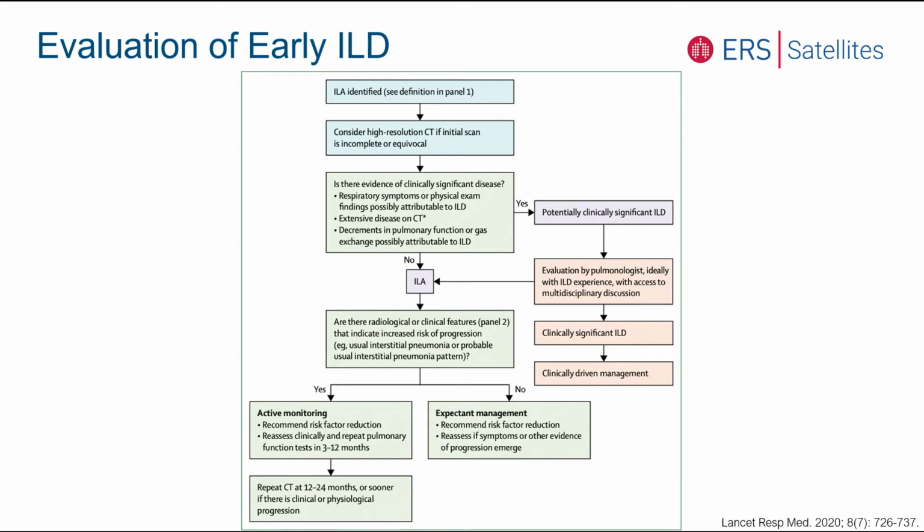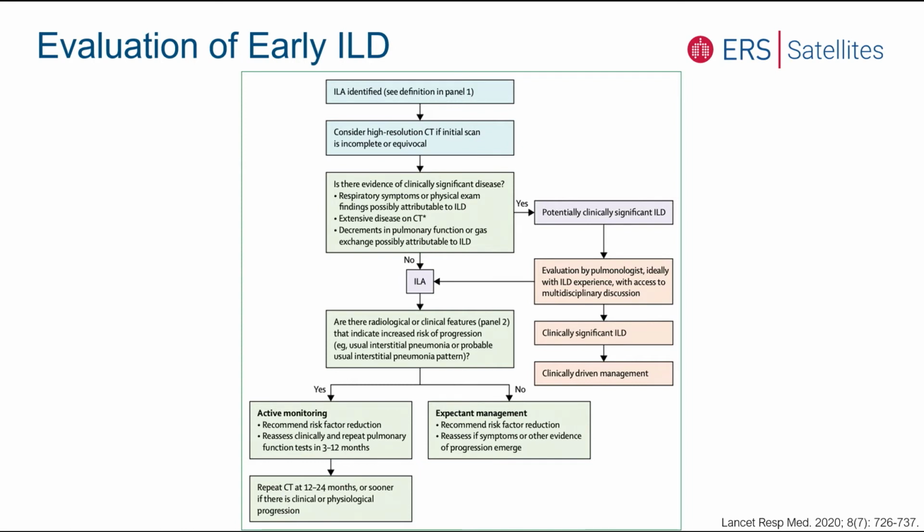And that's basically just based on how good is the first set of imaging? Do you feel confident in your ability to call what you've seen based on what's available there? If you aren't, or there's a partial CT scan, or potentially someone had an abdominal CT scan where only part of the lungs were imaged, it's reasonable to move forward and get a high resolution CT scan to better understand what's wrong with the patients.